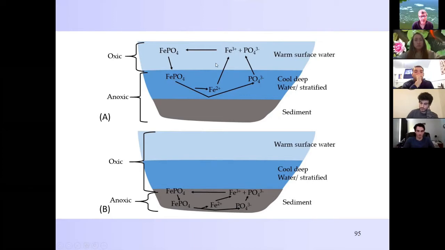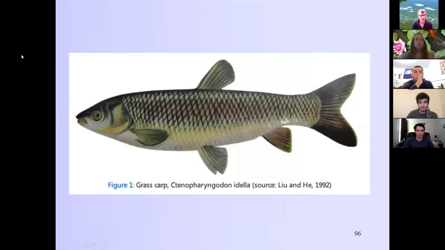In a eutrophic lake in the fall, when it turns over, all that iron and phosphorus comes back up. So the phosphate's able to get out of the sediment and can continue to build in the lake. Okay, so that's a really important aspect of controlling lake eutrophication, and we'll come back to that. There's one more aspect of eutrophication in lakes that we want to talk about before we move out of this section. And that is how you control macrophytes.